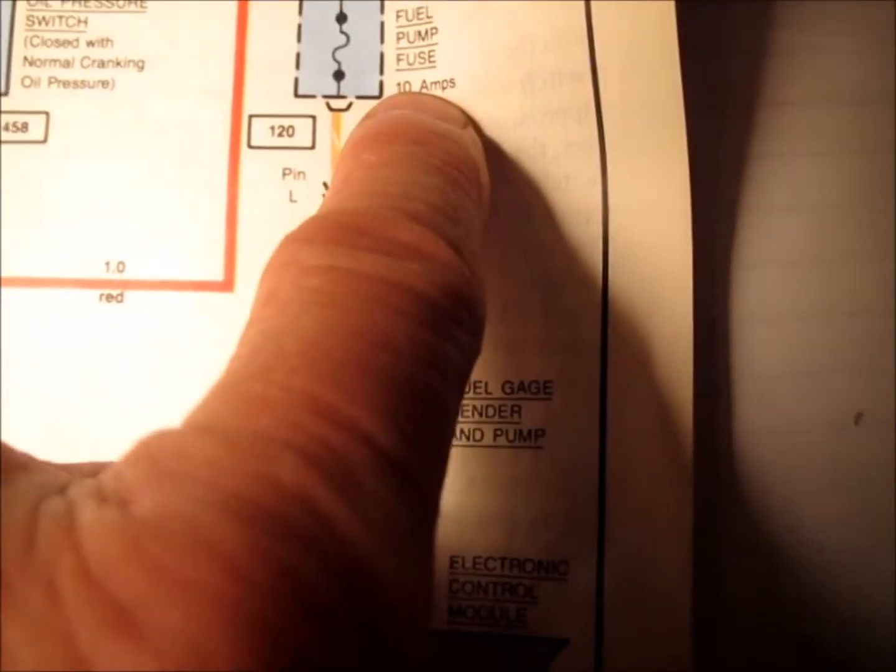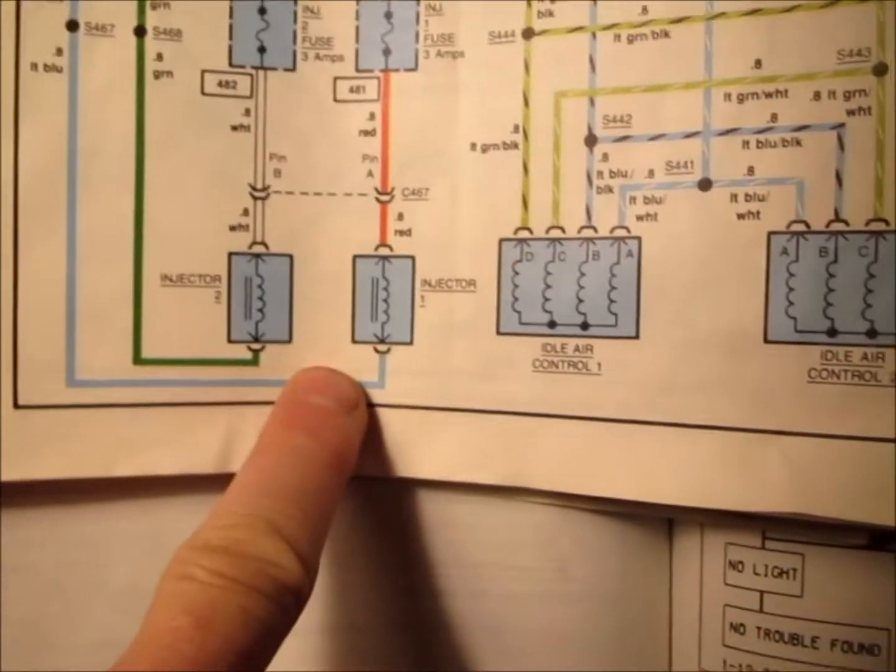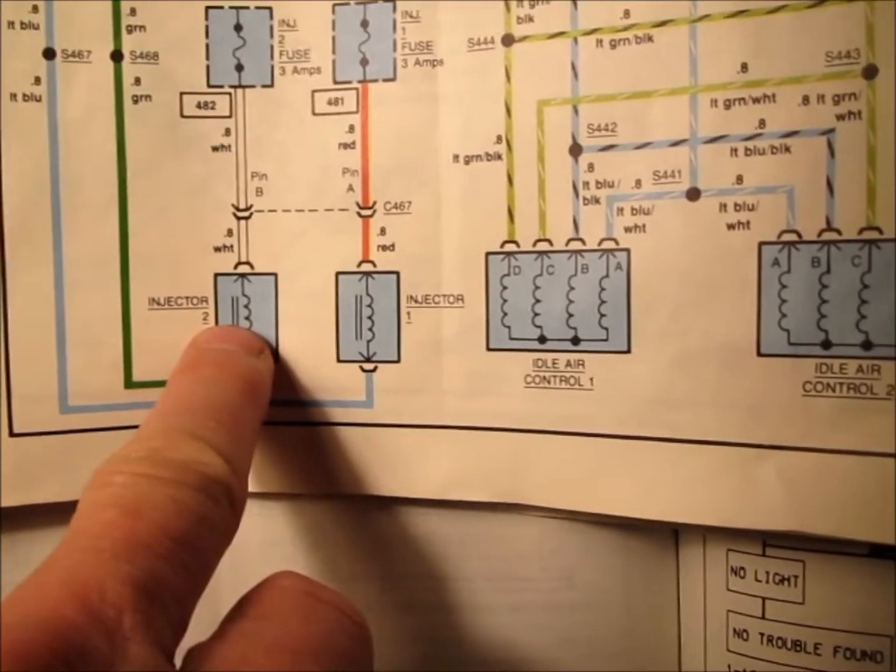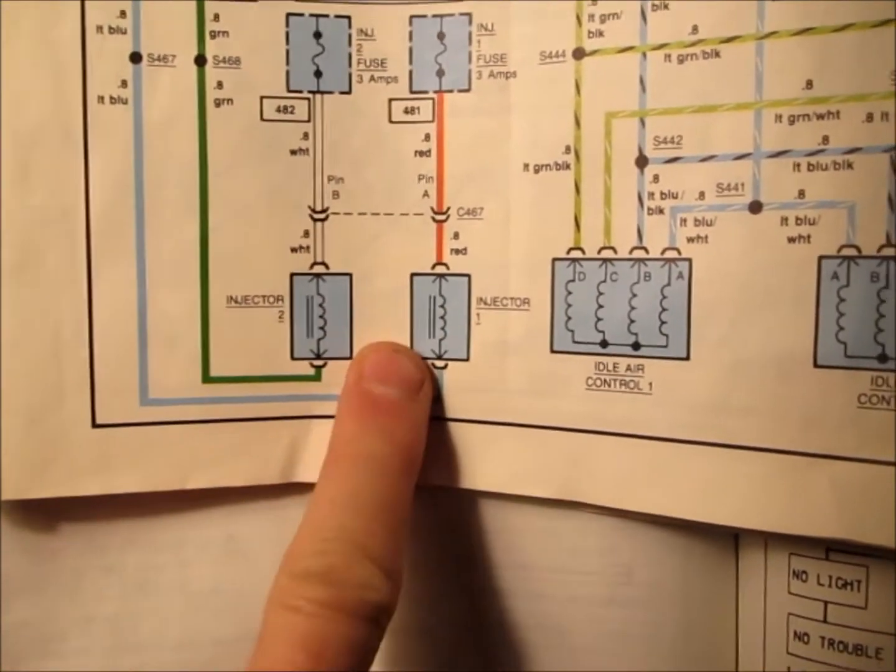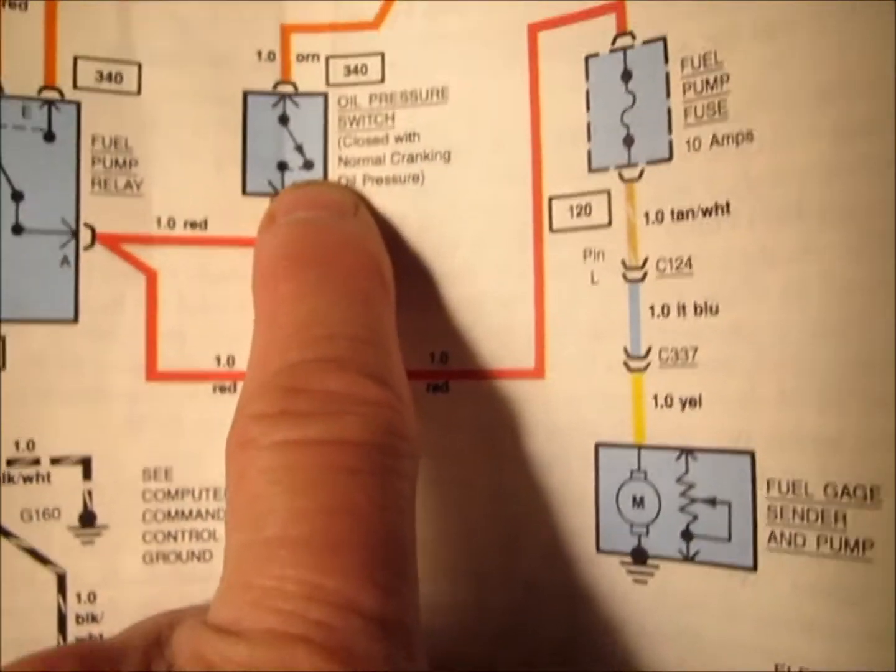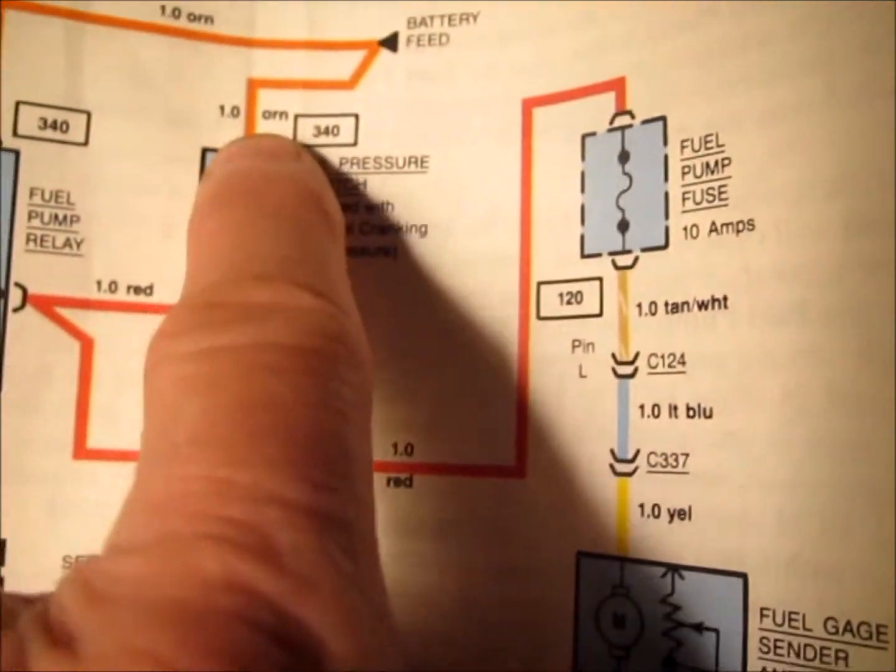You also have a fuel pump fuse that you can check. If everything's working the way it's supposed to be working and the fuel injectors are not spitting out fuel, and you said you put your fuel injectors on another 84 and they were running fine, they were working, so it's probably not the injectors. You checked your fuses, you said it was not the fuses. You said you put a new oil pressure switch in, so either you got a bad oil pressure switch or it's wired incorrectly. You should have an orange wire coming off the battery and then a red wire going straight down to the ECM.